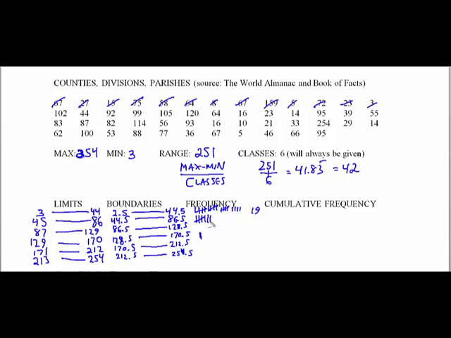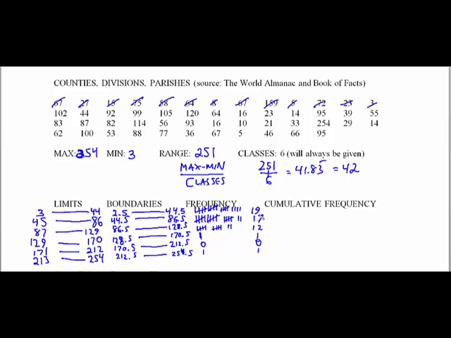My second bar is going to have a height of 17. My third bar, if I went through and did all this data out, would have a height of 12. My fourth bar would have a height of 1. My fifth bar would have 0 states, and my sixth bar would have 1.